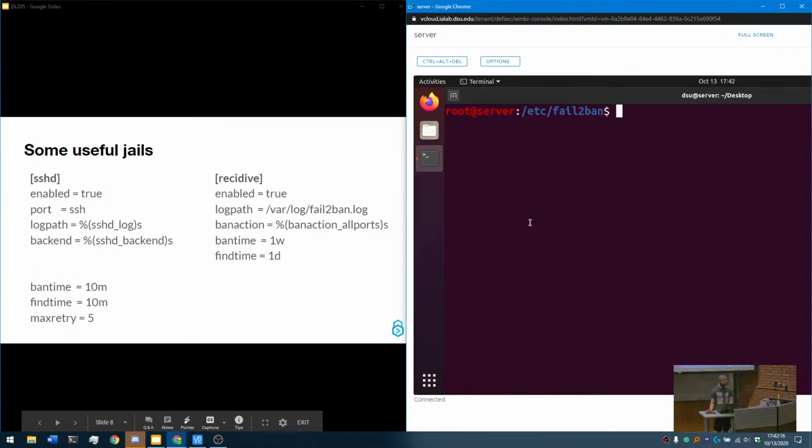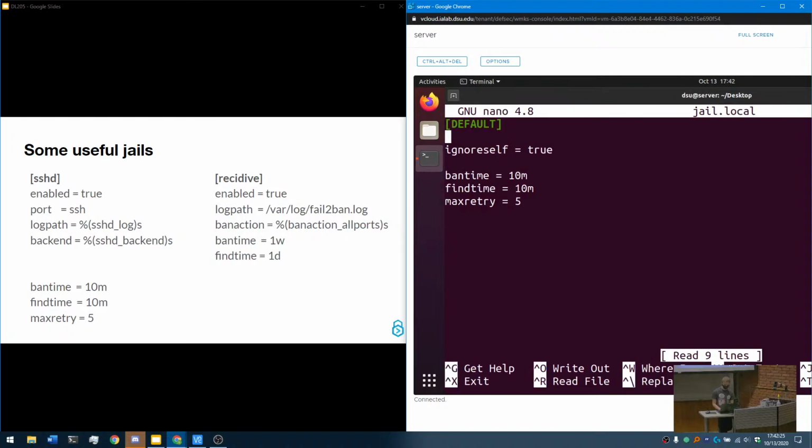Okay, so the next thing is jails. After you set the default options, then you can set options for a specific jail. So SSHD. By default, the SSHD jail has all of these options already set, well, except for enabled. It has the port set, the log path set, and the backend set in Ubuntu, and I think in most instances.